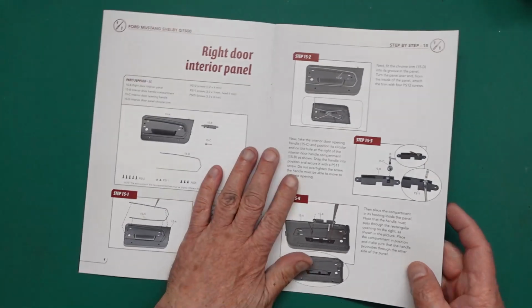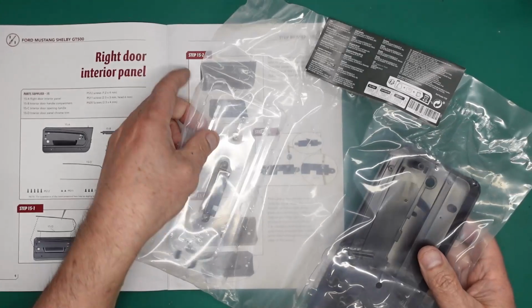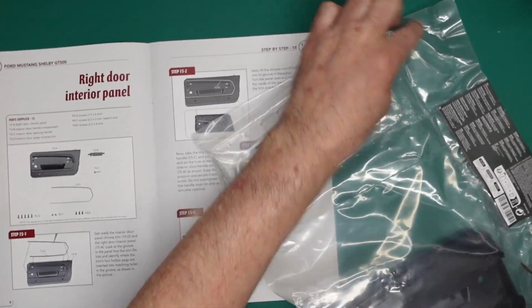Right, so what do we get in pack 15? Let's get the light on. So we get a bag instead of a plastic wallet. So we can just basically come along here and cut the top off this bag. There we go.